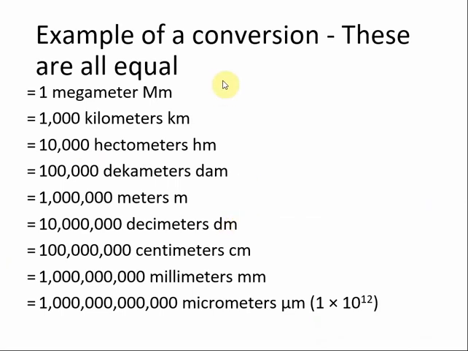So here is how we converted around some units. We moved the decimal around. All of these are equivalent, but it shows from the largest units of mega down to the smallest units of micro, although there are smaller units such as pico and nano. But from here, you can see we just moved the decimal place around.